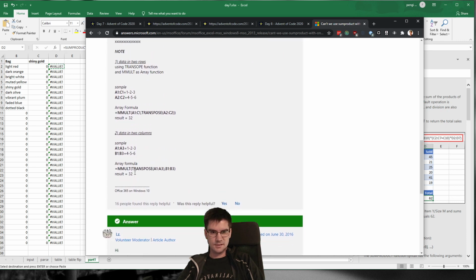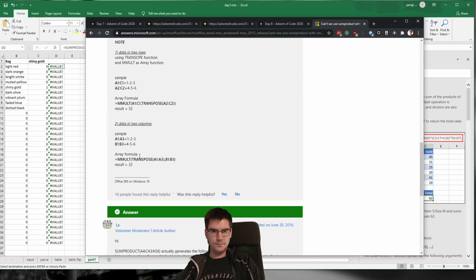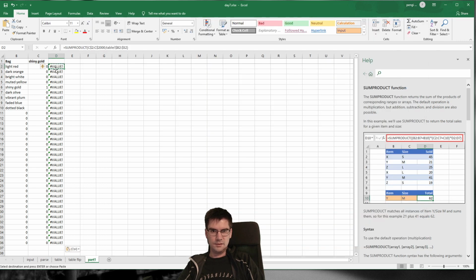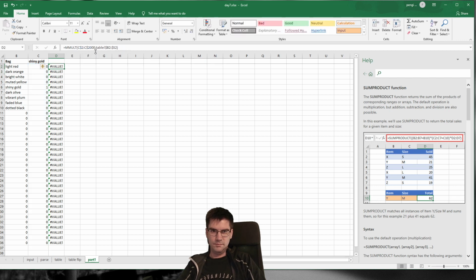mmult makes sense because that's matrix multiplication of 1. And validate with control shift enter. That's not what I want to do. mmult might actually work in this case. But now the problem is that there are different dimensions. So I need to be specific about dimensions.